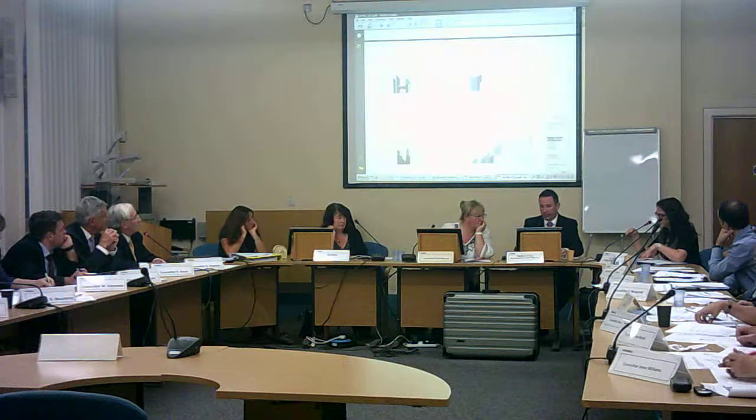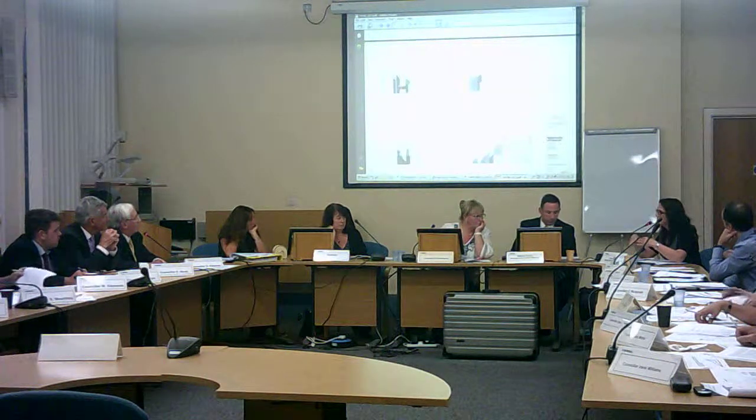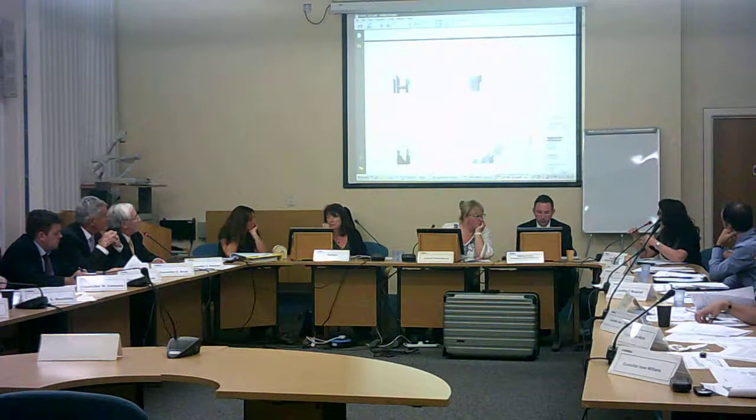And there is a condition 8, which asks for proper data measurements showing levels on the existing site compared to the houses either side as well. So if, again, there is any issue of error with the submitted plans, it would be picked up at that stage and enforcement action could be taken.